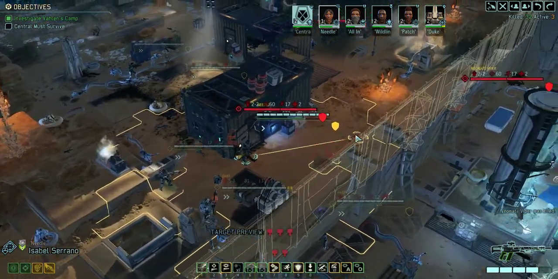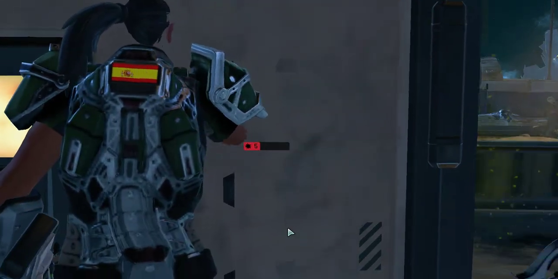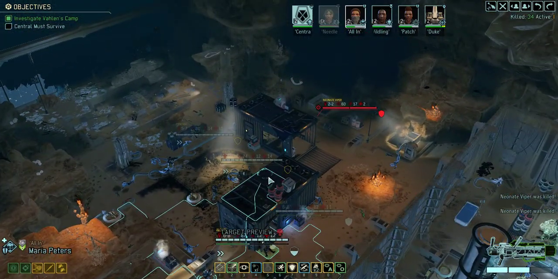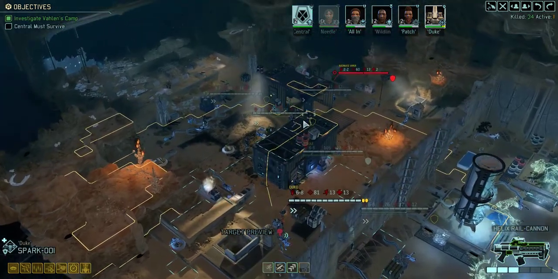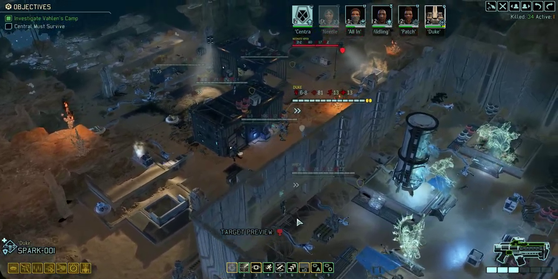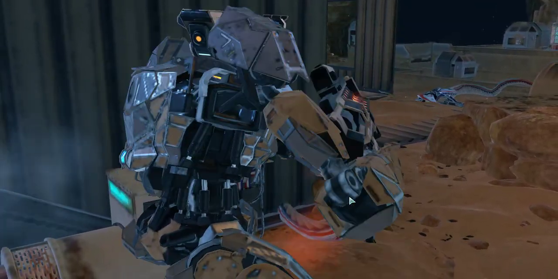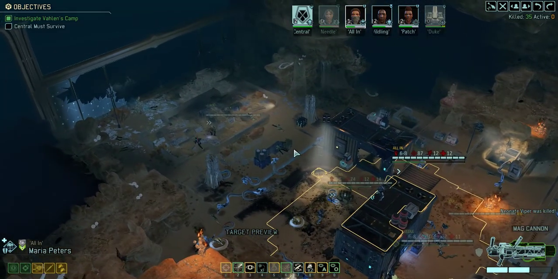Okay, kill confirmed. Let's just use Face Off again. You know, what's the point of an ability having a cooldown if you're not going to use it as soon as it comes back up? Actually, I want my Spark to get the kill, if possible. I could use Overdrive, but too lazy. Target eliminated.